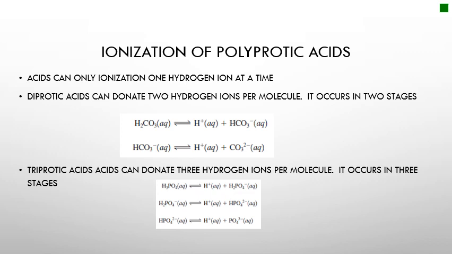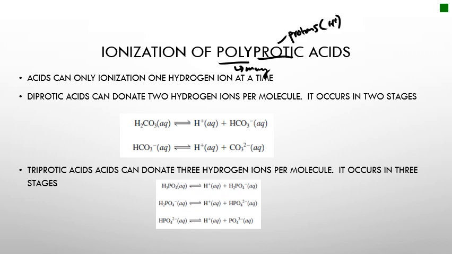We're now going to look at polyprotic acids. So that term poly means many. The protic is talking about protons. So that's talking about the hydrogen ions. And so when we talk about polyprotic acids, that means that they can donate more than one hydrogen ion per molecule. You've got to be careful, because we have different types of acids where it could appear that they have more than one hydrogen, but they actually don't.